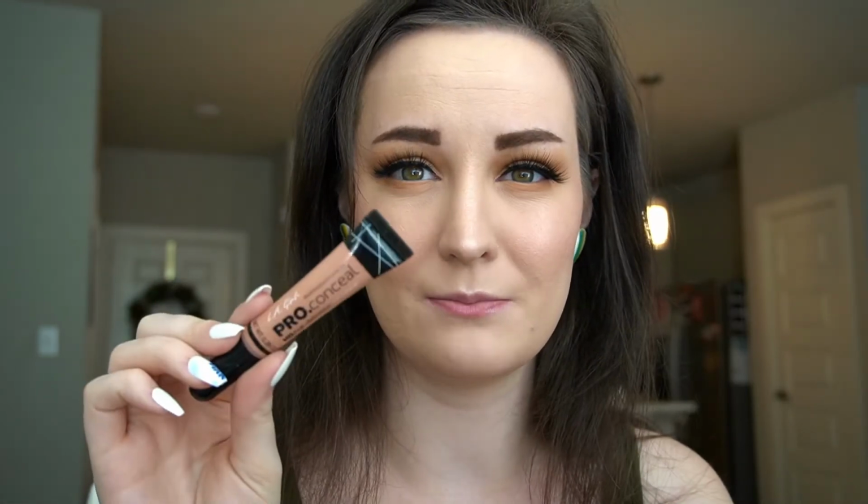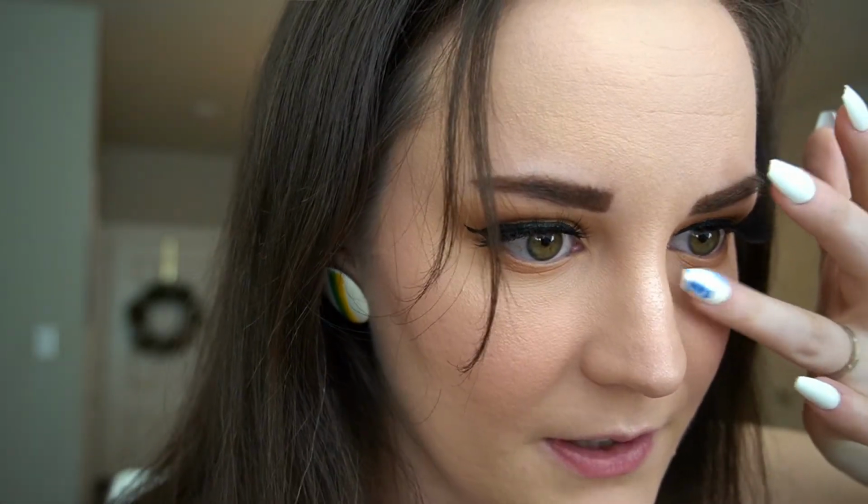The LA Girl Pro Conceal in Peach. Again, it's a formula that I'm familiar with. It's just that the color is something that I was messing around with. So I feel like my under eyes do look just a teensy bit creasy. They don't feel uncomfortable, but I do feel like it may have made that concealer settle into my lines just a little bit more, because I don't experience that with that concealer as much. I am curious to still try this technique out with other concealers. So it's more about the technique and the color correcting, not so much the concealer, but it could also have been the formula that makes my eyes look creasy. It's hard to say. But yeah, so there's that.